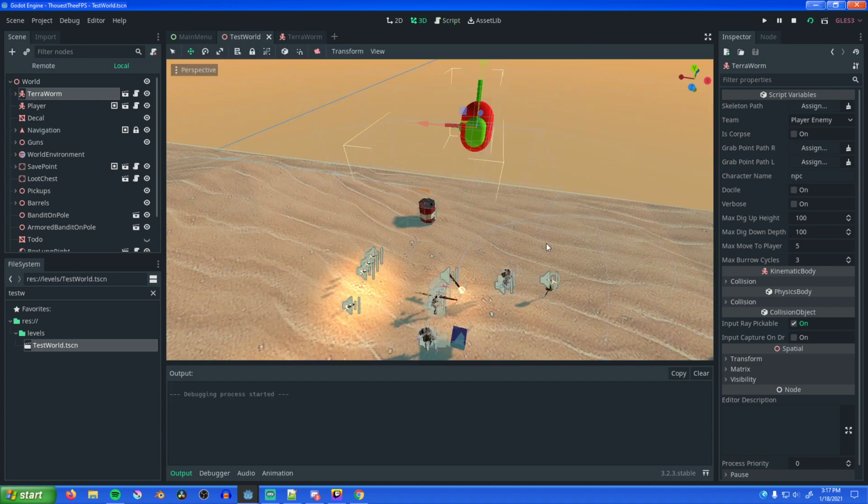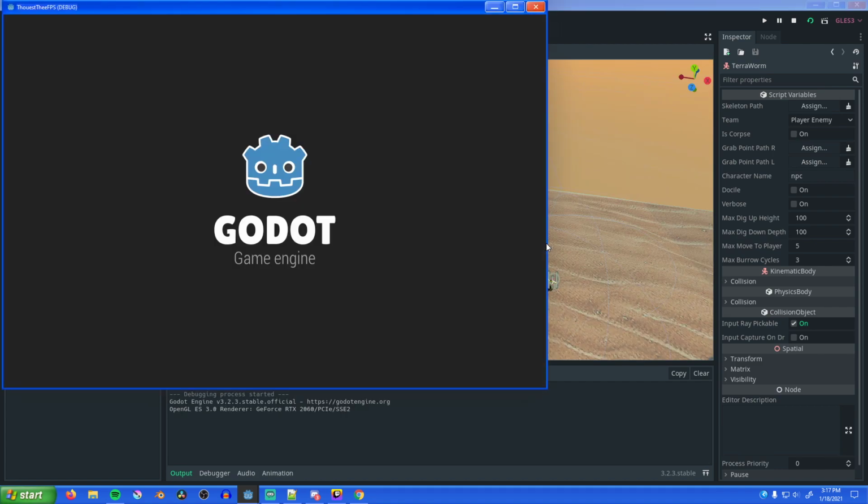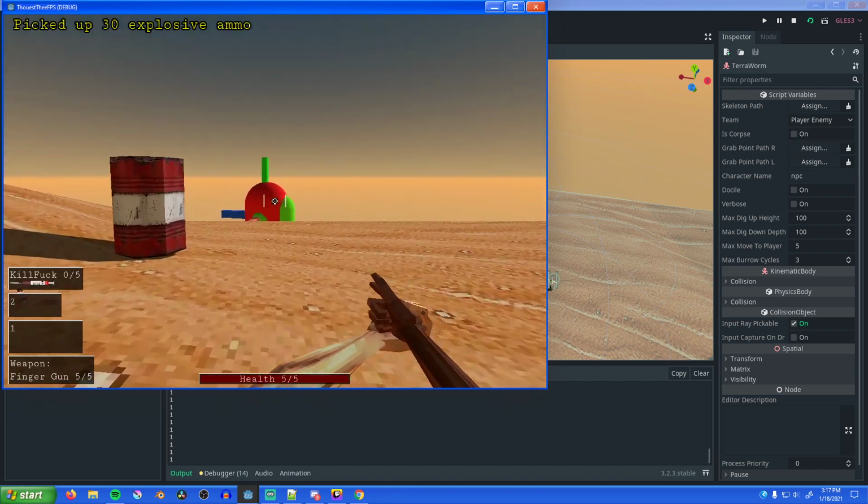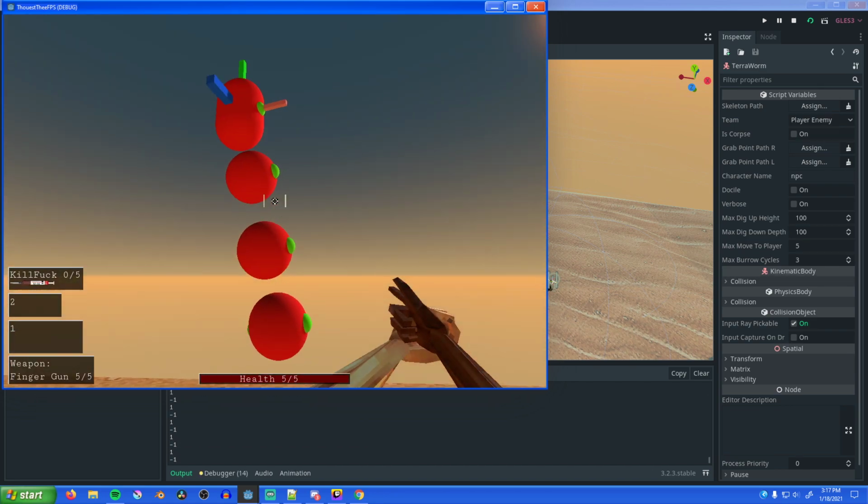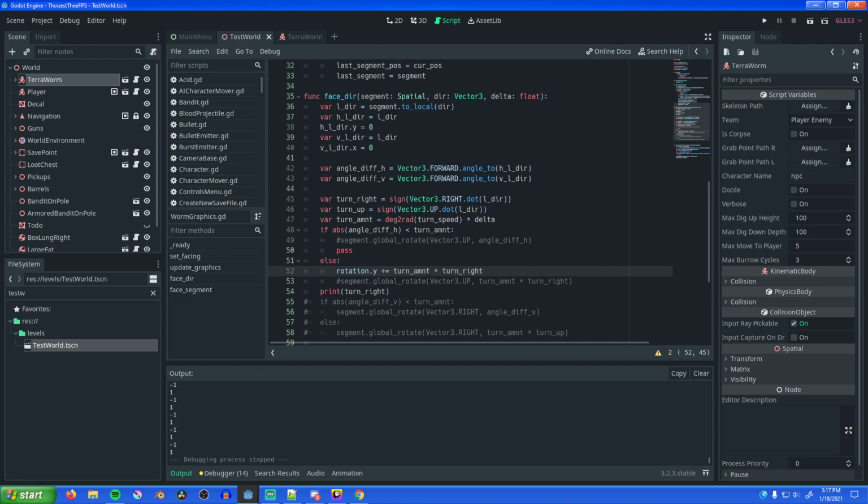Just put it back to this one, just local rotation, I guess. Oh no, that's wrong. Okay, so it's not this, something here is wrong. So I convert this to local.